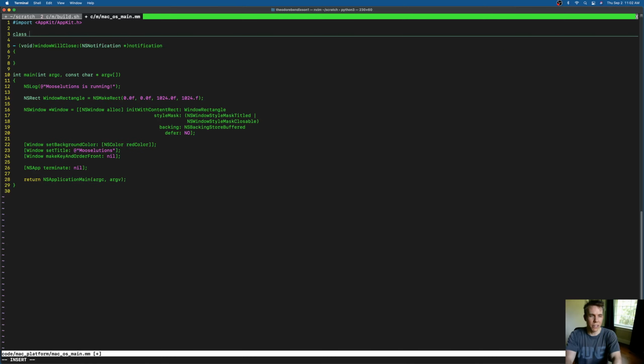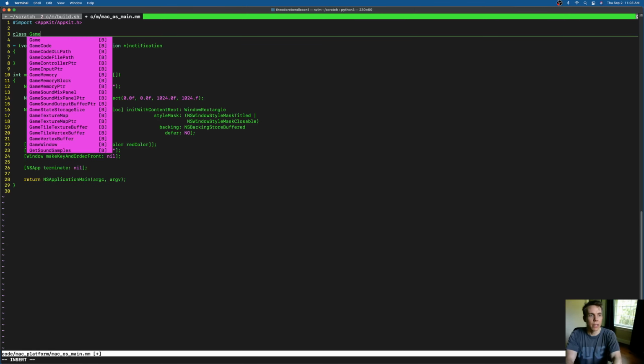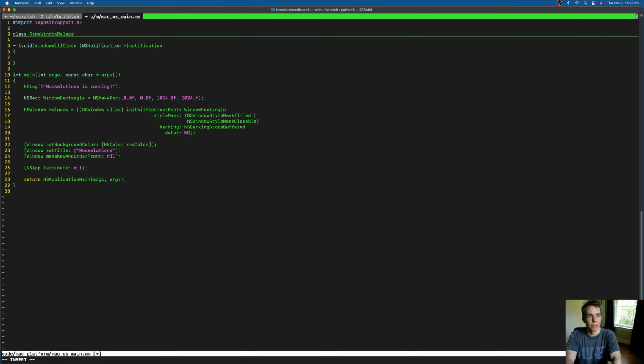What I'll call it is, I don't know, GameWindowDelegate, something like that. Typically in Objective-C, the first type name after this colon is the base class, the class that it's based on and that it subclasses.